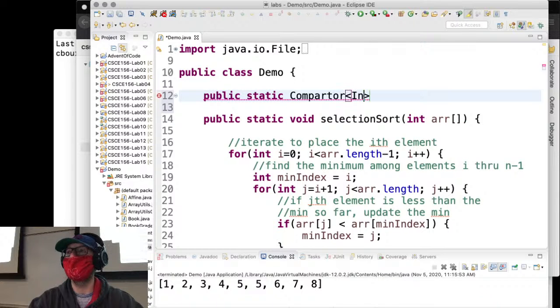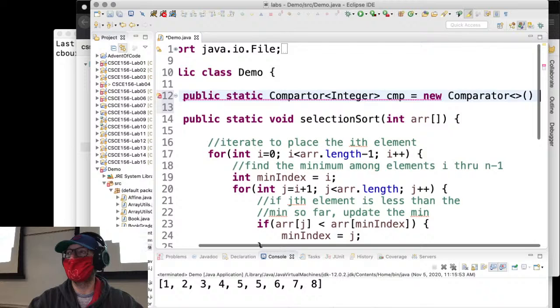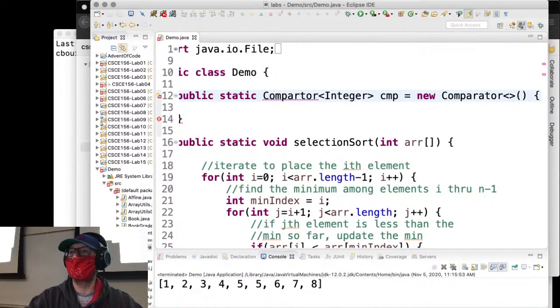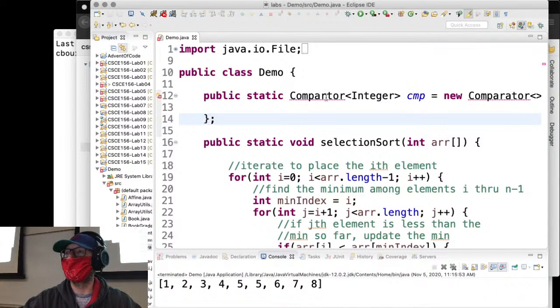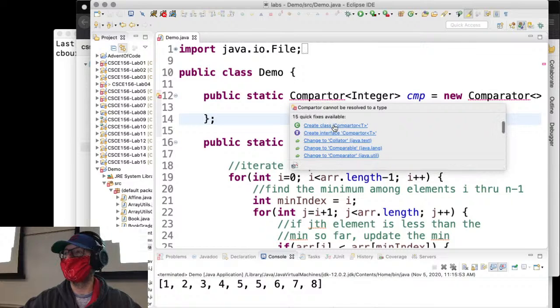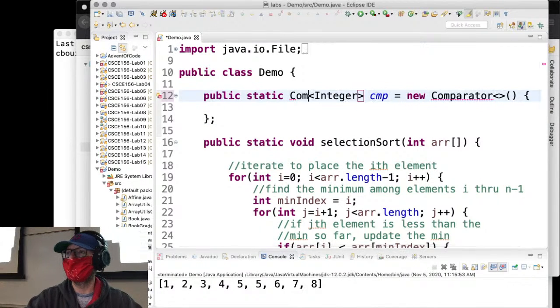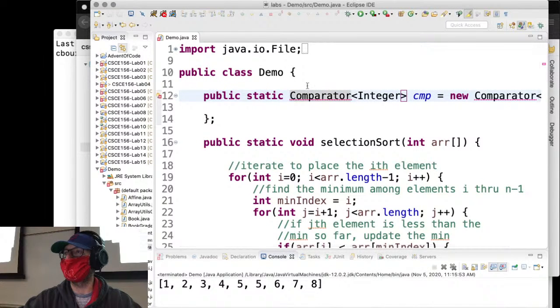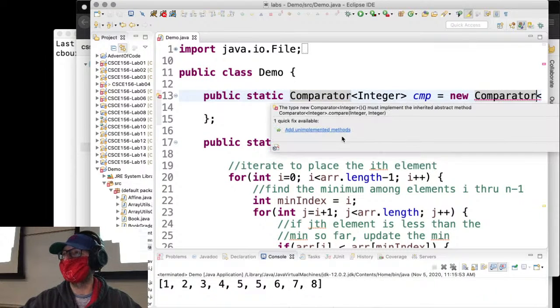not a comparator function anymore, but you have a comparator for, say, integers. I'll just call it CMP for now. Here's some new syntax for us. And there we go. I need to bring this in, of course. You're missing an A in comparator. There we go, thank you. Did I match it over there? Yep. And import that. There we go. And generate that code for me.